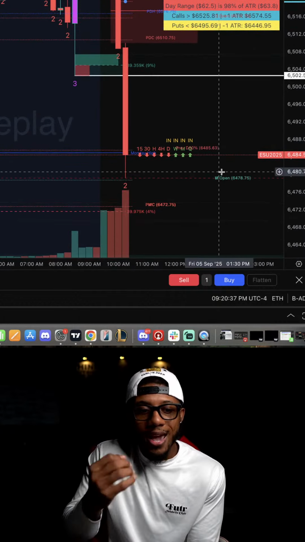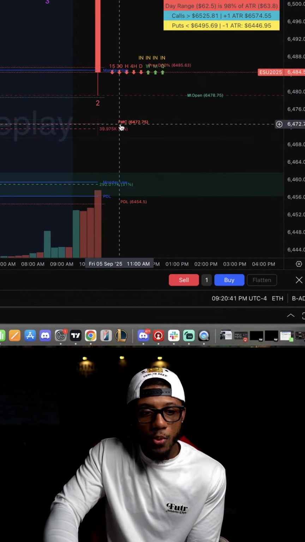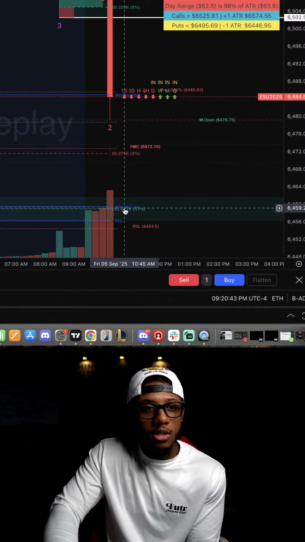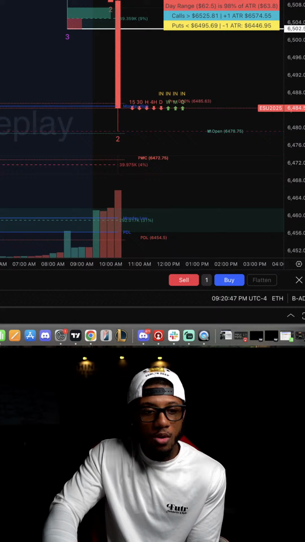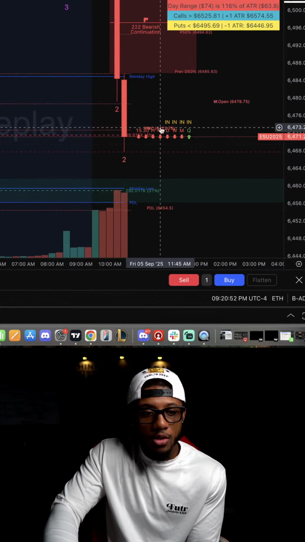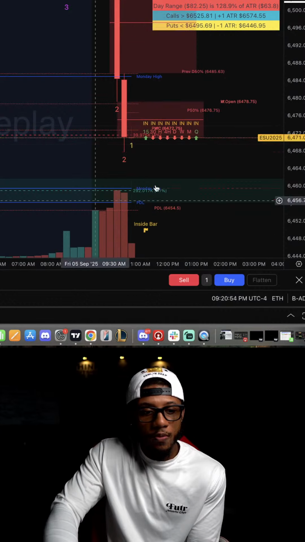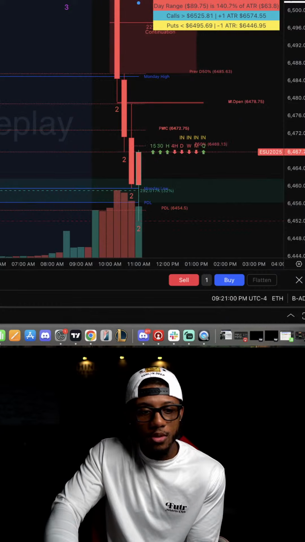Well, where's the next likely place that price will bounce from? Previous week close or Monday's lows. These are the next levels, the next targets, right? Well, look what happens. Price comes down. You come over here to previous week close. Next candle comes to Monday's highs to the cent. And look what happens. You bounce off of it.